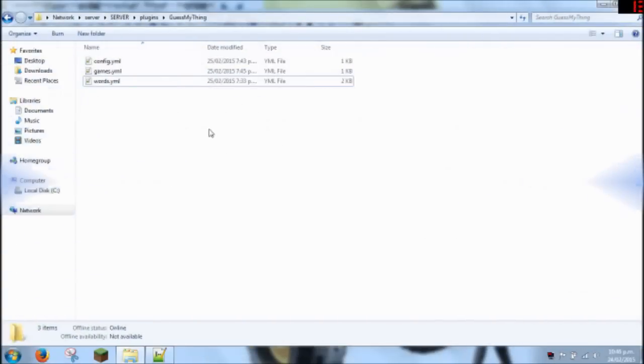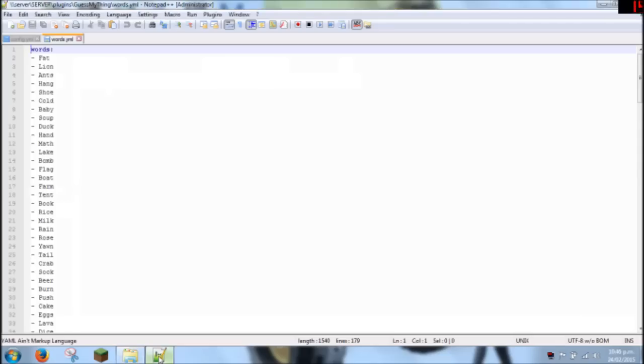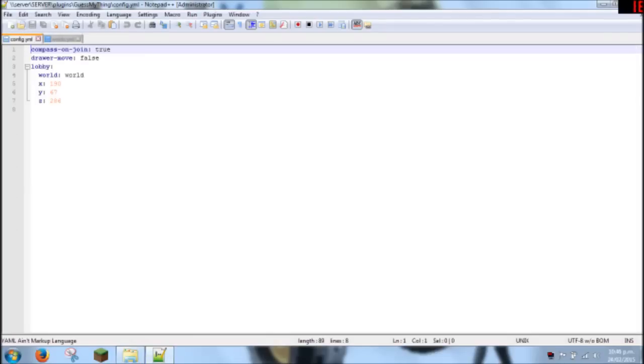Now in the config folder you're going to have 3 files. I'm not going to worry about the games YML. I'm just going to be going over the config and the words YML. Okay, so first one, compass on join. This basically gives a compass where the players can select which game they want to join when they join the server. Leave that as true, that's the easiest.